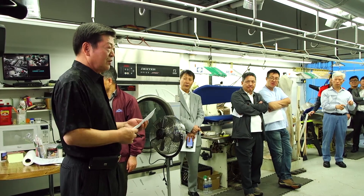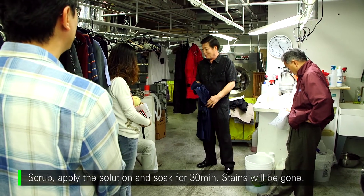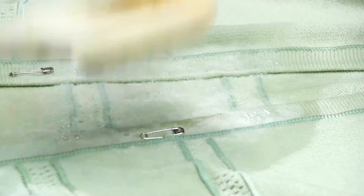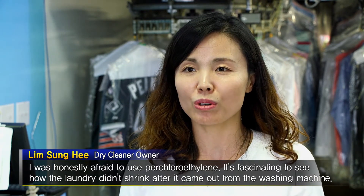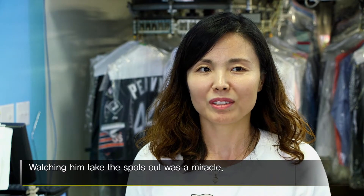John Kang, the president of Aqua-Ions Inc., explains wet cleaning in a seminar held by the Illinois Korean American Dry Cleaners Association. Kang demonstrates how a 10-year-old nail polish mark, an oil stain on a shirt, and high-quality fabric can come out sparkling clean after spot cleaning and washing. The attendant is amazed. As a means to resolve environmental issues in the dry cleaning industry, the Association has shed light on wet cleaning and held this seminar.